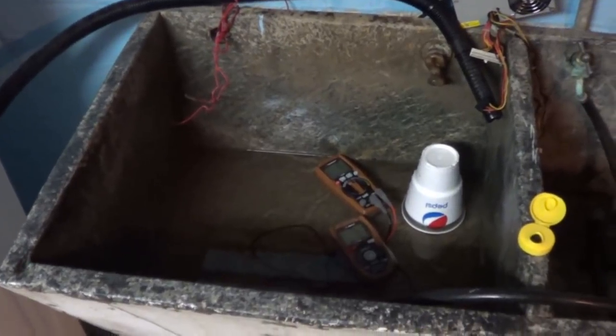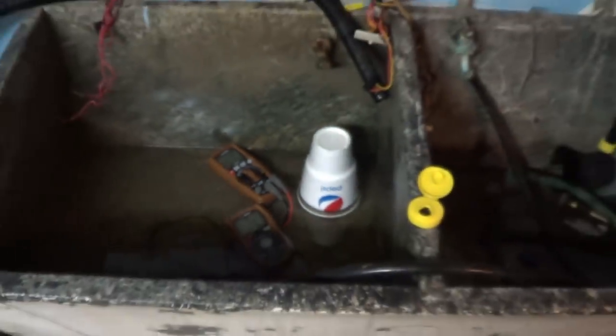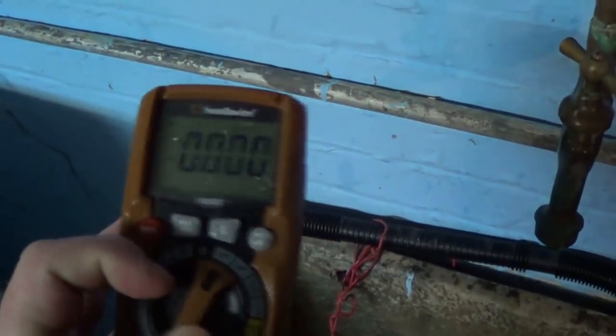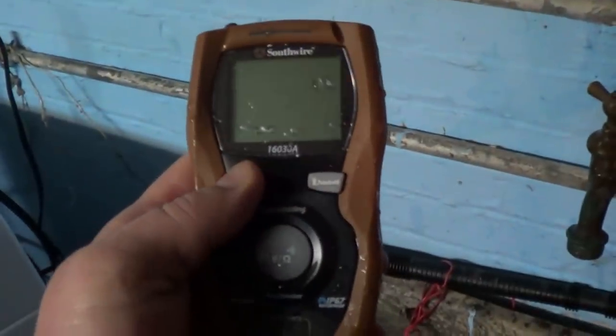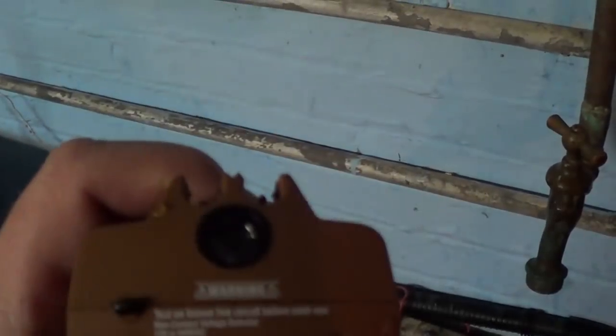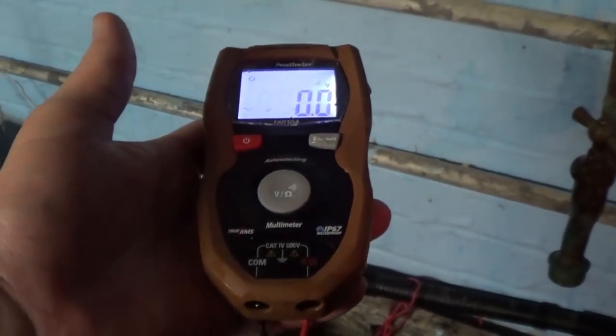I've learned that an inverted Styrofoam Pepsi cup really does not make for a very good drain stopper — the things I resort to when the drain stopper has fallen behind the wall. So here are our two meters. Even though this is not the one under review — yep, still works just fine. Let's try this one and see what happens. Comes right up. Seems to do everything that it's supposed to do. So it's pretty hard to argue with that — I'd say it passed that test with flying colors. Of course, if your multimeter should get wet, you should dry it off thoroughly before you start operating it.